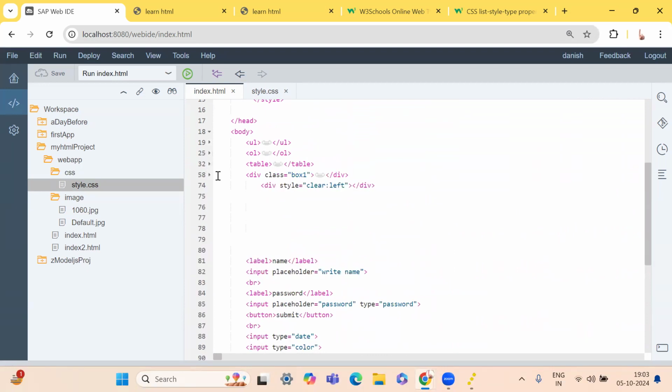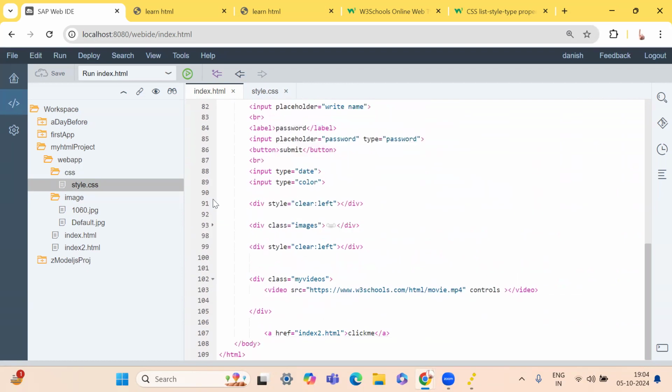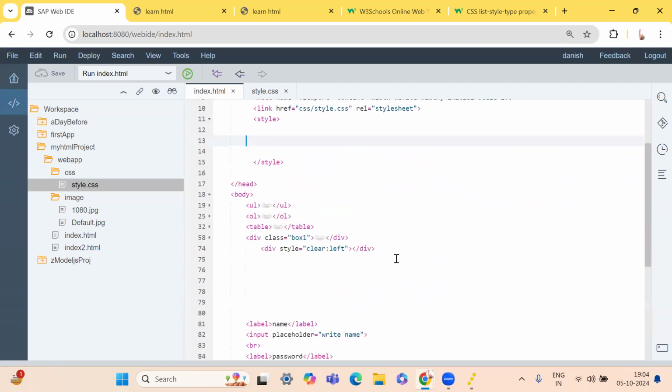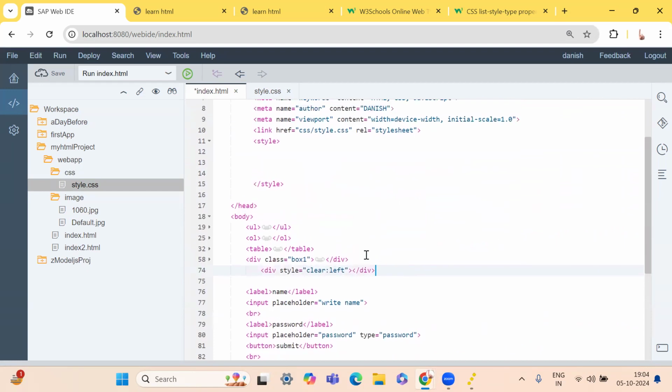The table we don't need. The whole image, just minimize it. Is there anything more? There are my videos, minimize them. So now it becomes easy for us to go through all the things clearly.